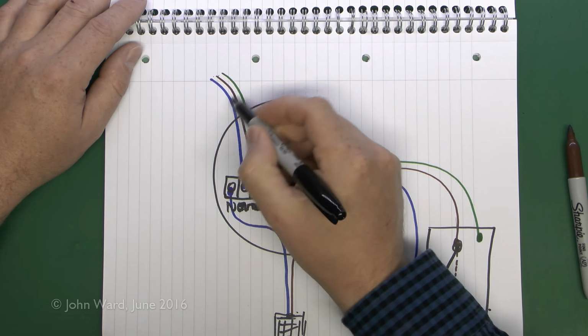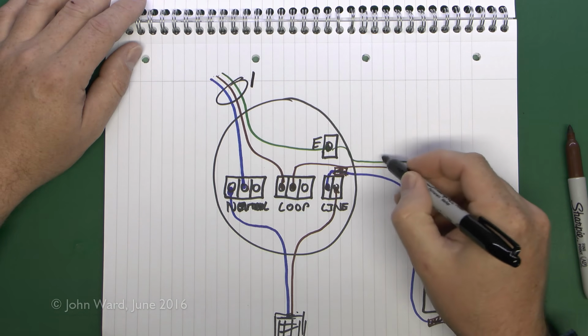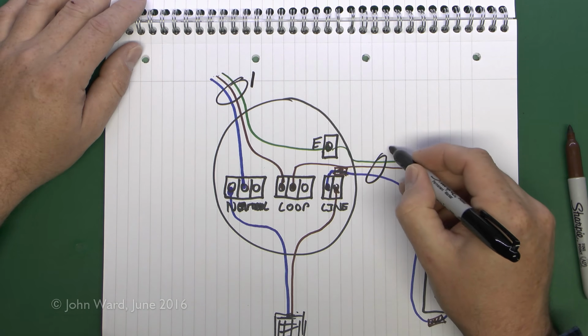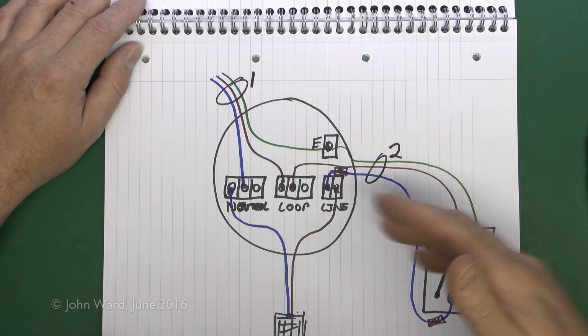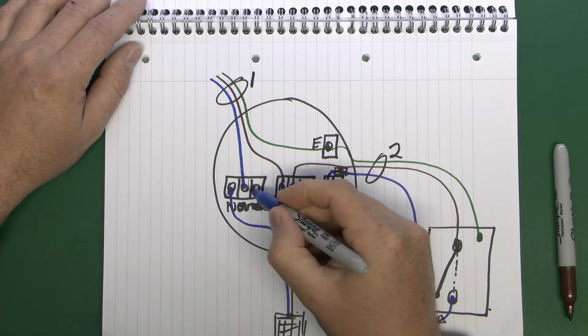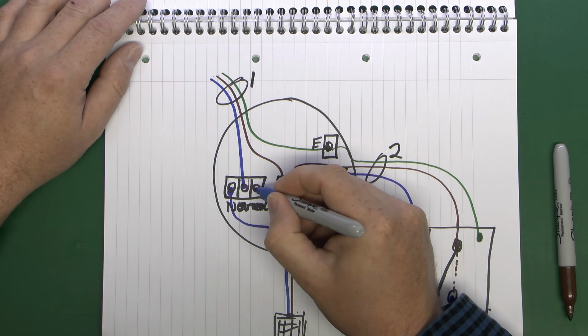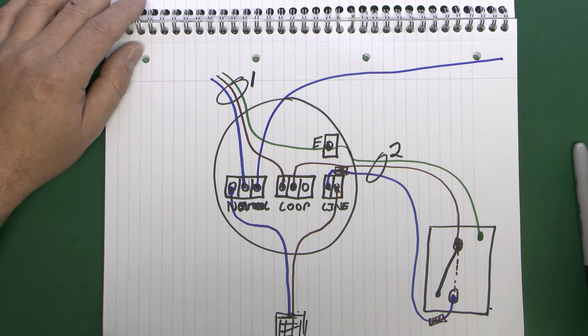So bearing in mind we've got the first cable here, we'll call that cable 1. This cable here, which we'll call cable number 2. And then we need a third one, which we can continue on to the next part of the circuit. So first one we're going to have then is the neutral. So neutral can connect to this spare terminal here, and that can just go over to the next room, wherever that might be.